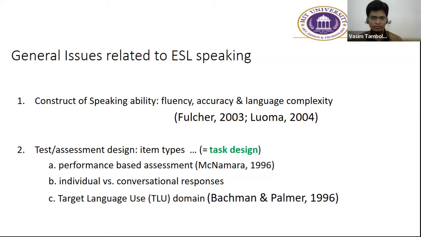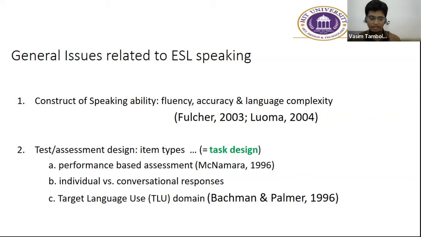Again, speaking is a meaning-making process which has different components, or aspects of oral language production, like fluency, accuracy, and language complexity, which all three need to be treated equally. When we assess learner speaking, we need them to use and produce language using open-ended tasks, under a strict time limit. It can happen either in a monologic way or a dialogic way, where two learners are involved.